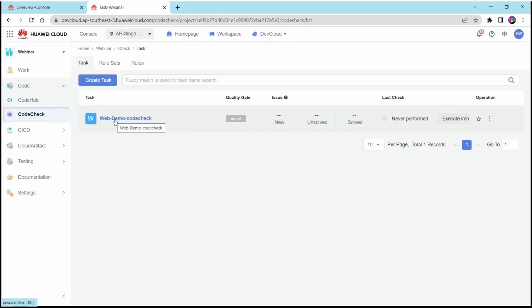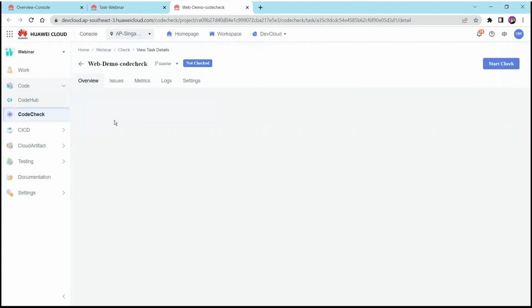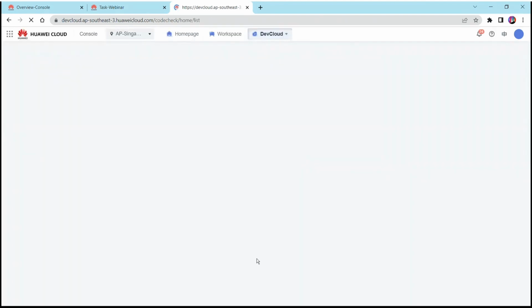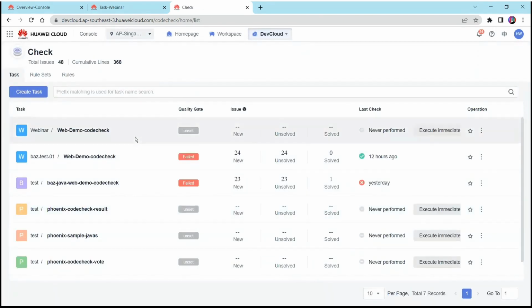And then if I click on this, there is the task. What is this task? This task is to evaluate your code to find bugs or find good practices. Right now I have not checked, so it has nothing available. So let's say I go back and say, please check this code. Maybe I can do it from there as well. This was the name, I guess. Yes. And I say, okay, start check. And there are some other tasks there. So it started checking my code. Maybe it will take some time, and then it will tell you how many codes there are, how many errors there are, and I'll be checking these issues.